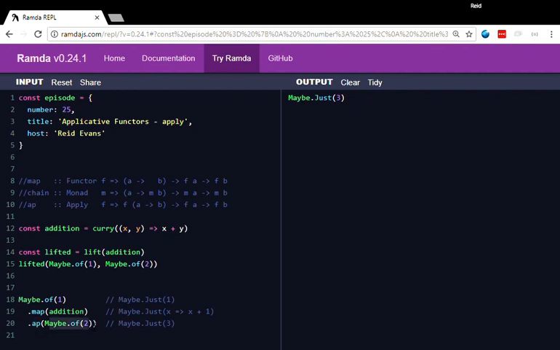We can provide it another applicative functor. Now, just like within lift where we had maybe and maybe here, this maybe and this maybe have to match up. And this would actually work if we had a function that, quote, took 5 arguments. We would map the first one. So we would have our first applicative functor, which is our maybe of 1. This is our value in our context. The first call would be the map to the function. And then after that, we would call .app and provide all of the other arguments until we had satisfied the arity of that function. So there you have it.